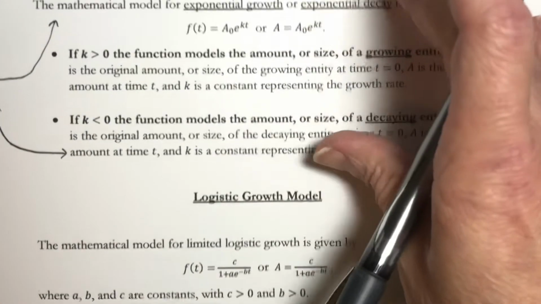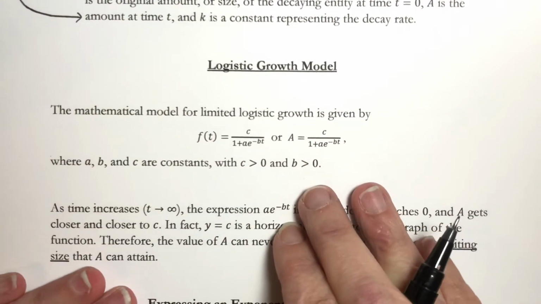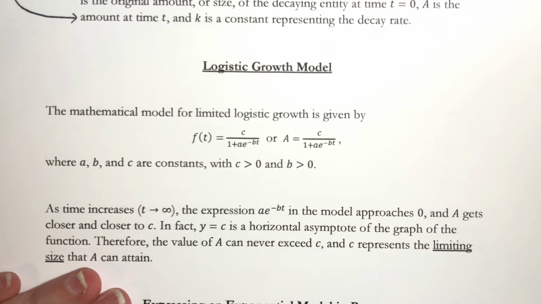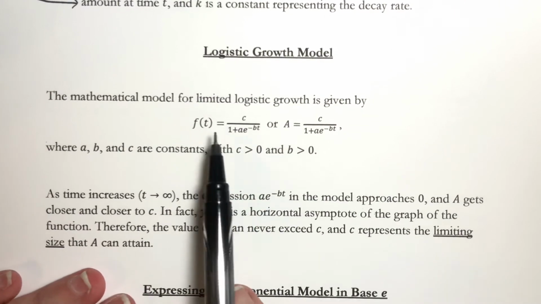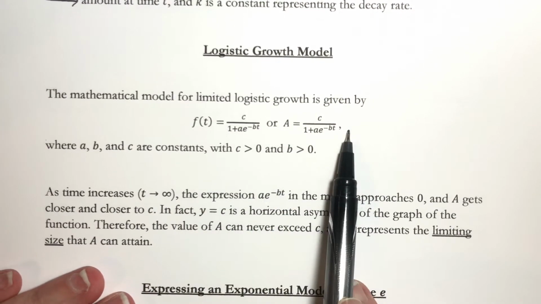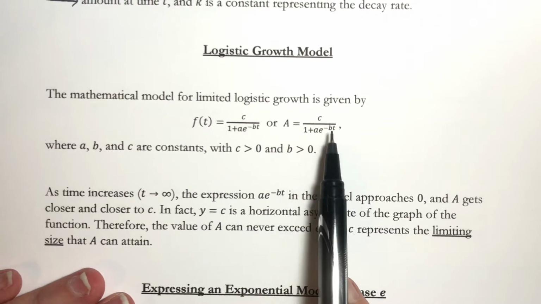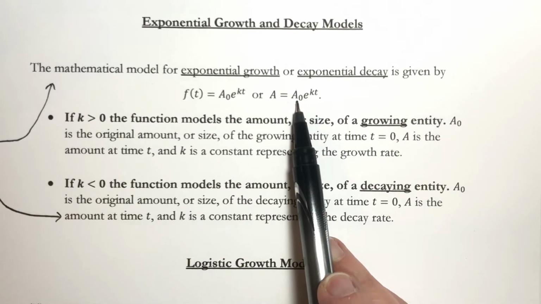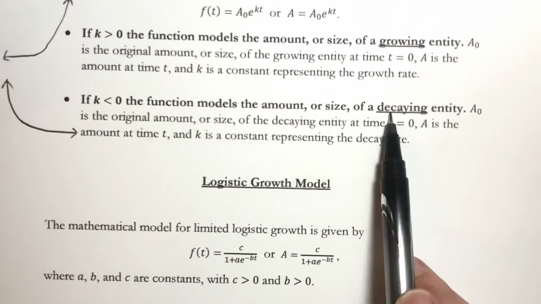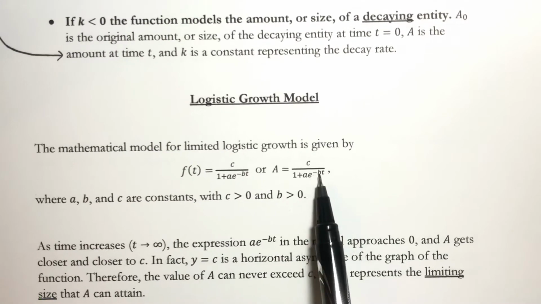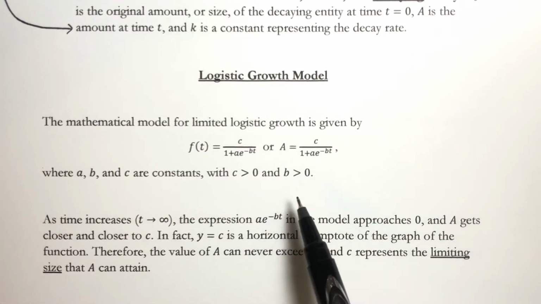And then the logistic growth model is the one that helps take care of that. So these are slightly different. This is mainly like what you would use for predictions. And here's where you have a little bit more information and you know how large this thing could possibly be. And you have these 2 models, okay? And you can see that you have A e to the negative bt. Here we have an A, e, and then k is a decaying entity because it's negative right here. Okay, so we have these particular formulas.